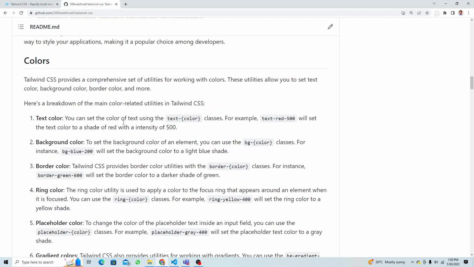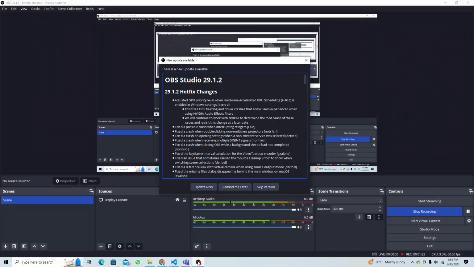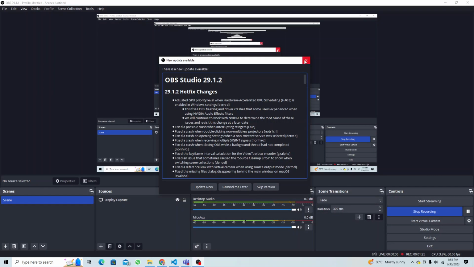For text color, there are two ways. One is the built-in color like red, with whatever intensity, or shade. The other way is text, square bracket, and you put your own color. That is the second way.